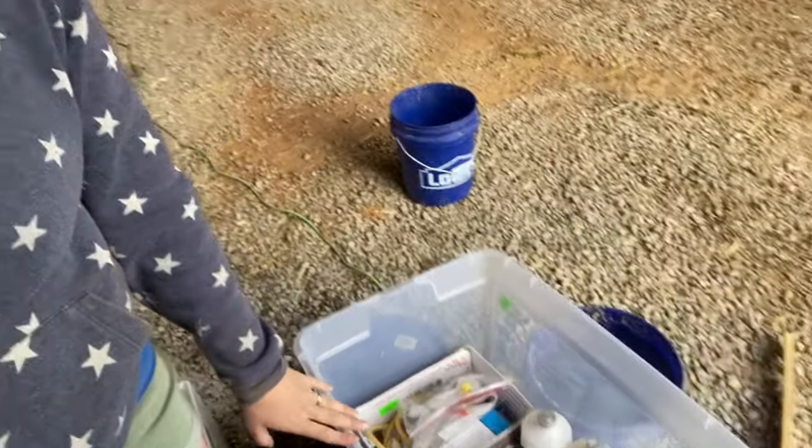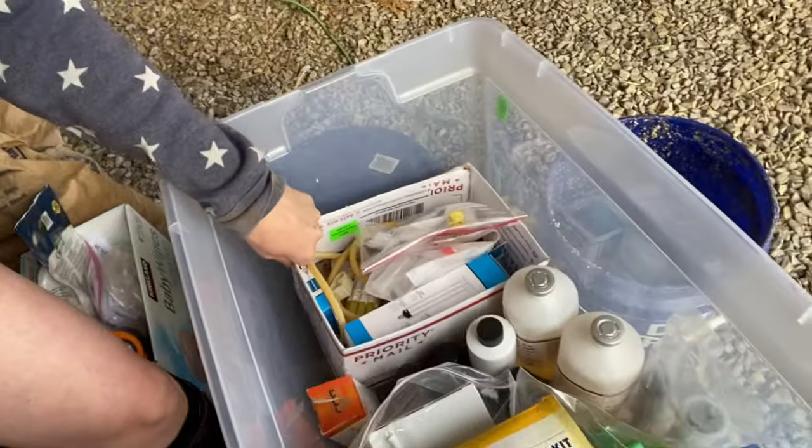So we have 2 boxes of these just in case we go through one of them or a cow goes down. You can give them up to every 12 hours. This is also something that we order from Dr. Sarah. So all this stuff will be put back. The lids will go on our tubs. This box in particular is just easy to lift out, and I can grab that and our calcium if we need it for our cow, if she's going down, or she's gone down with milk fever.